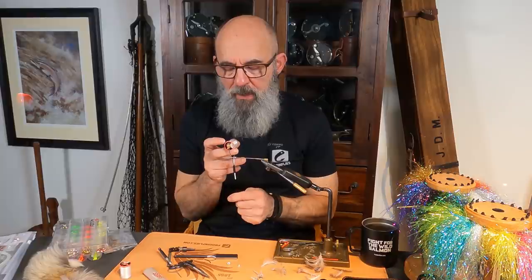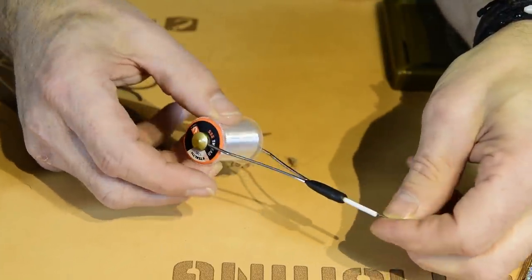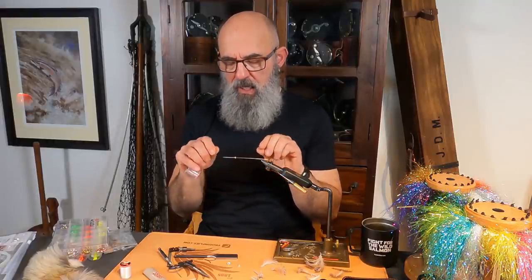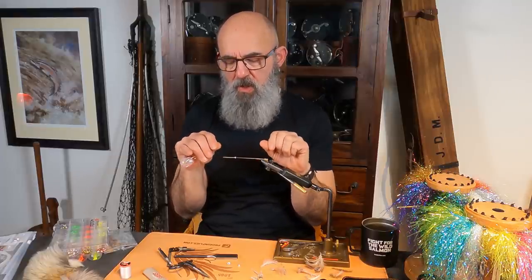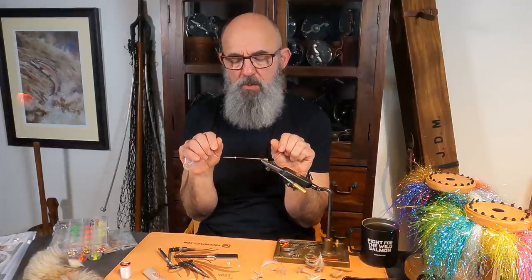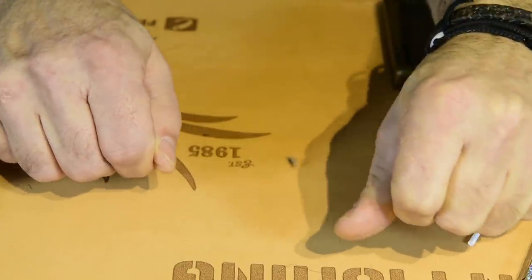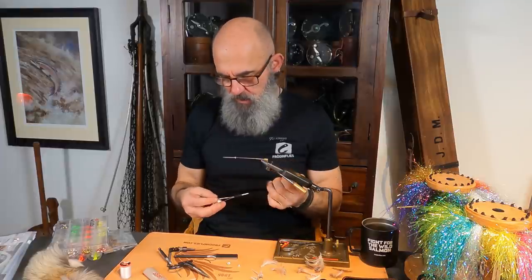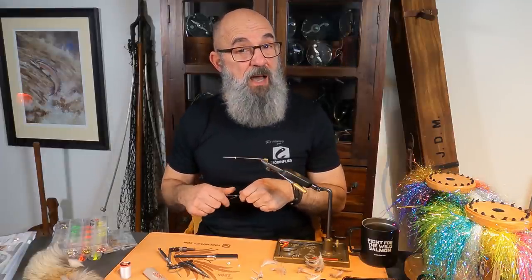Today I'm going to tie with what we call a stealth thread, and this is actually a mono thread, and there are good things and bad things with mono. The good thing with our thread is it's extremely flexible. You can see this, which means that you can pull out and the thread will really grab the material in a good way. It's the thinnest thread we have.